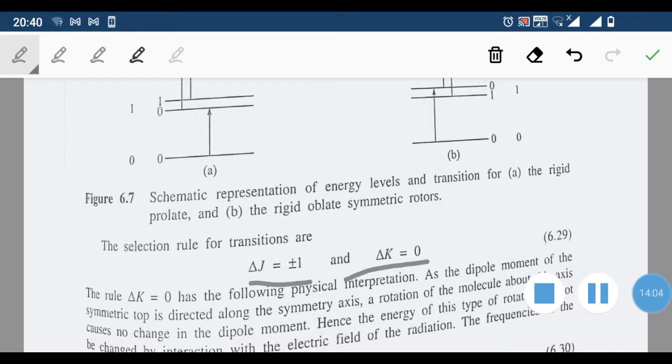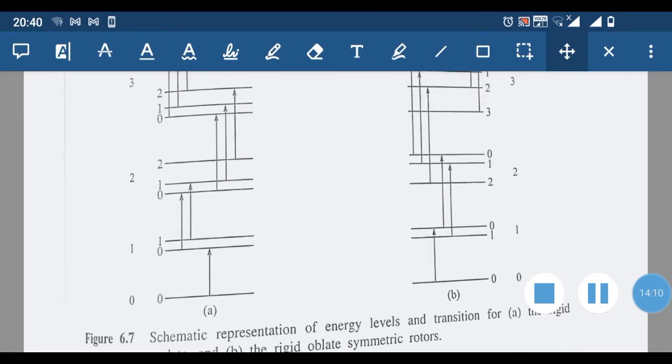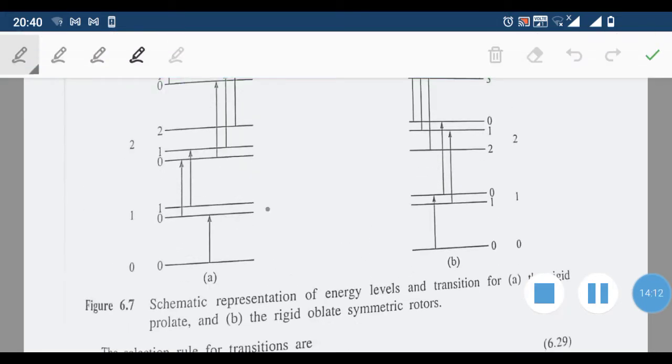That is, only certain transitions are allowed. Suppose we consider the transition from the J=1 to the J=2 level. We can have a possibility of 6 lines here. But the selection rule limits the transition to only 2 possibilities. You can see only 2 spectral lines here, but actually 0 to 0 is possible. If it is possible, 0 to 0, there should be a line.